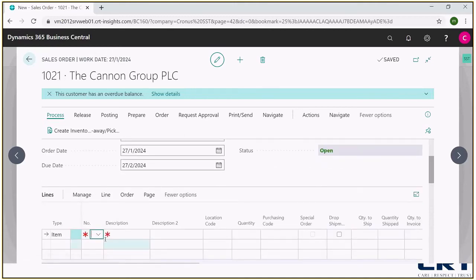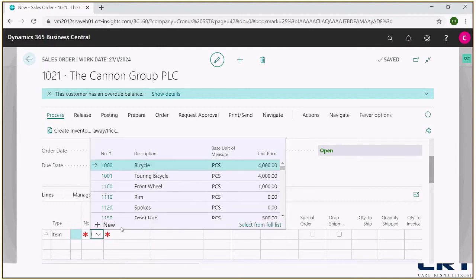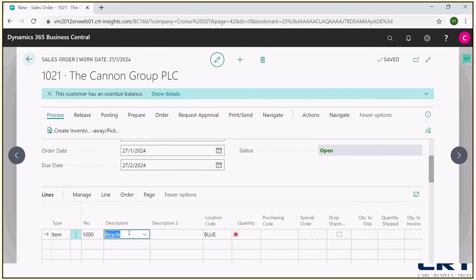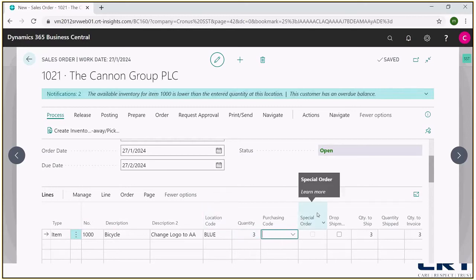So I will use Canon Group, and then I put in my purchase order number. The items that my customer ordered are 3 units of bicycle. But just now they mentioned they want to put the logo name as AA. Okay, and then it's 3 units of bicycles. Over here, there are some fields which you need to call out if you cannot find them in your current system.